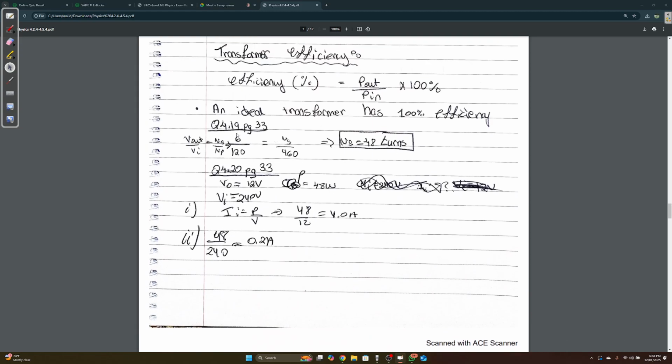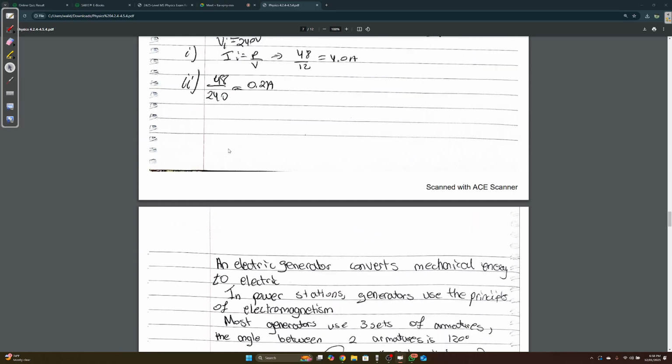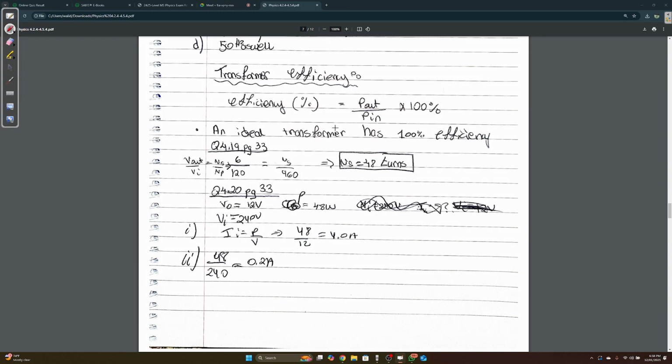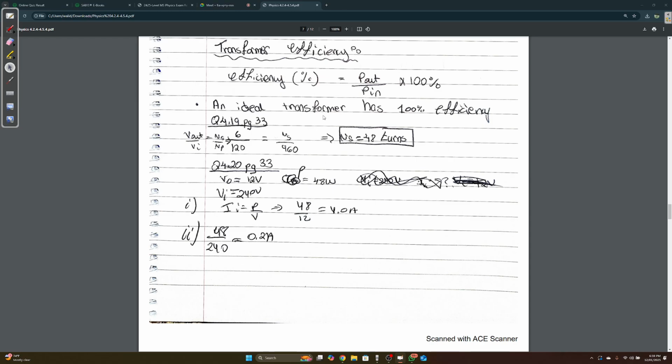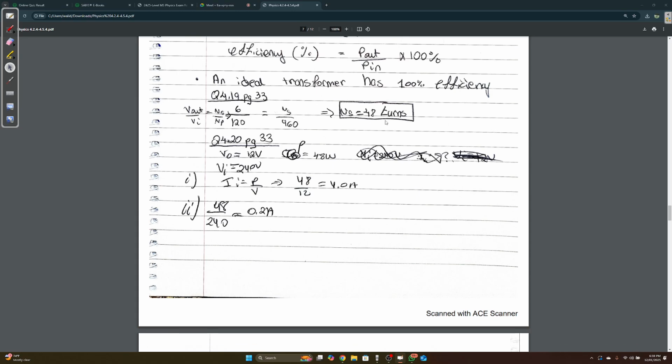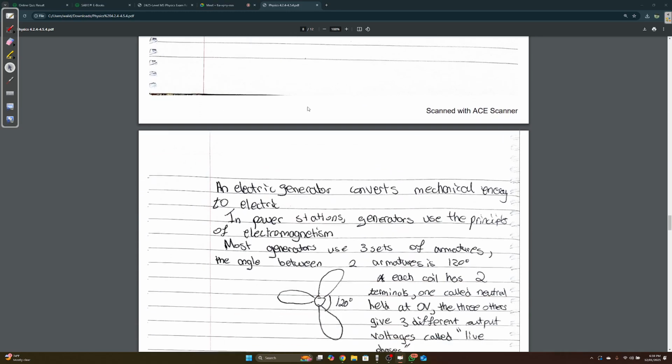Transformer efficiency. I don't remember them asking a question where you actually use the formula, but you know that the efficiency is equal to power out over power in, right? Let's say I put in 100 watts, and out I only got 80 watts. What's the efficiency? Obviously 80 over 100 times 100%, which is just 80%, which makes sense. I'm sure you don't even need a formula to know efficiency. It's very easy. An ideal transformer has 100% efficiency. We know this. This is just applications to find the turns, whatever application of formula.